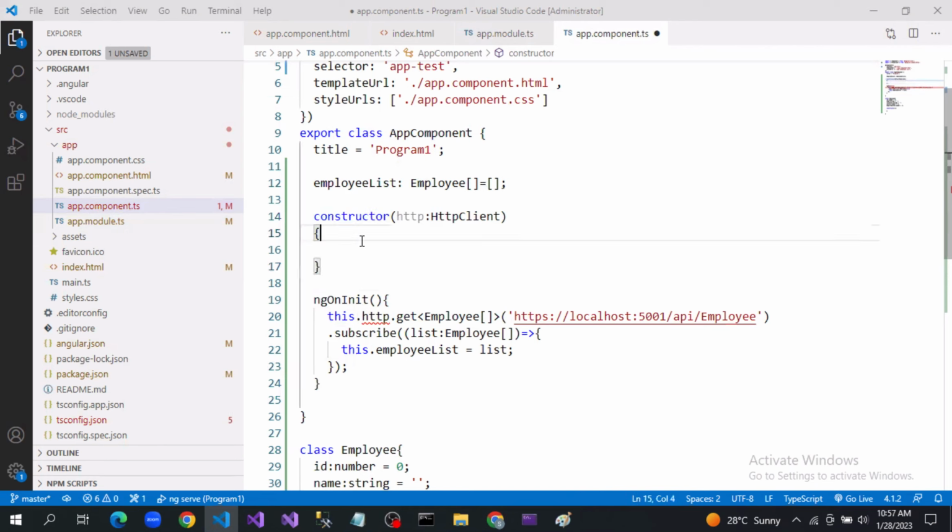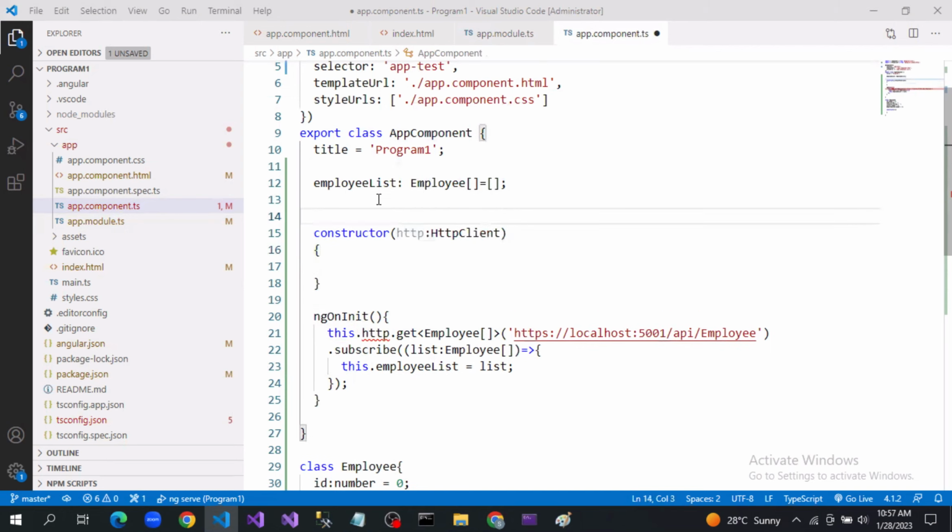Now, our intention is to take this HTTP, which is a parameter, and make it a property of the app component class, so that I can use it throughout. You have different options, guys. One option is to create another variable of HTTP client type and initialize it to null.